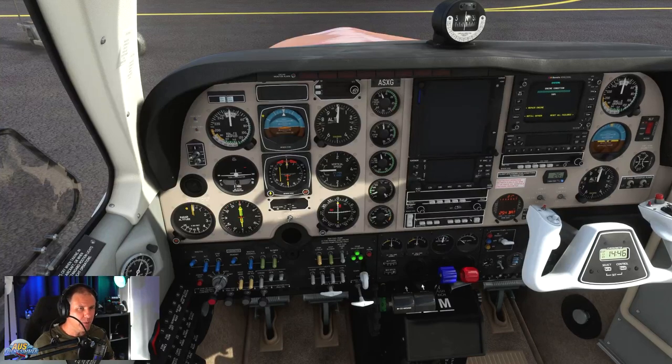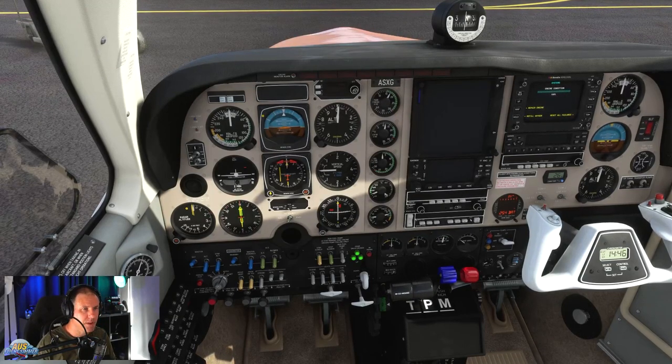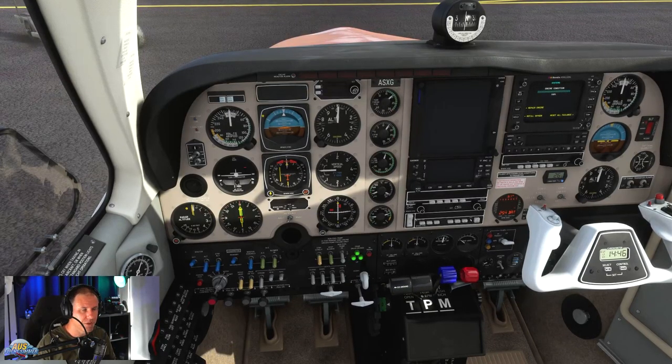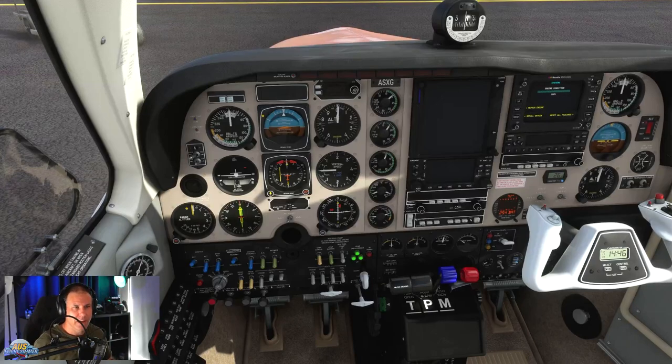What I'm feeling with the engine start is the pads on my lower back and also my buttocks. They're the ones I'm feeling the most, and it's a little vibration mimicking the murmuring of the engine while we're idling. If I increase the RPM to say 1500 or 2000, I can feel the intensity. It feels like a GA engine. You can feel the roughness in the back, which is super cool.